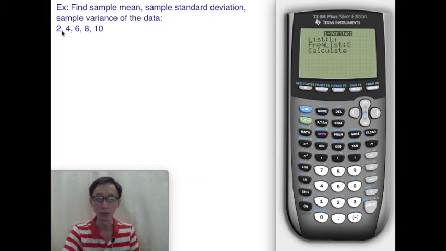We have an explicit listing of data where repeats are permitted and will be recorded and entered as such. If we have two observations of 2, then we will enter 2 and then 2 and then 4, 6, 8, 10. There is no frequency list in our case. We leave it empty and your calculator then knows that it will count the sample size by counting the number of numbers in L1.